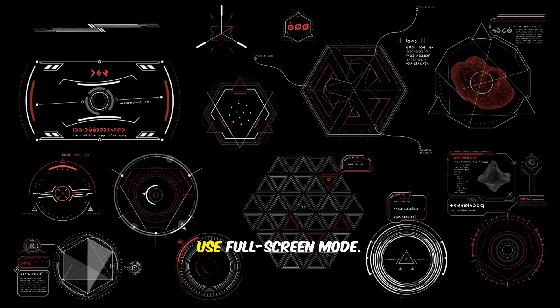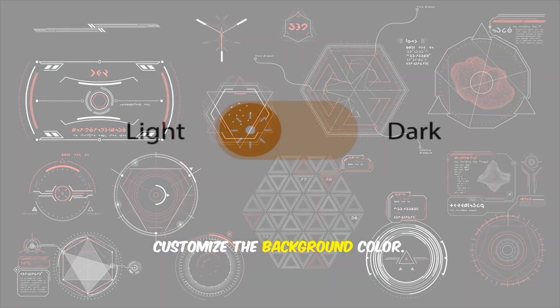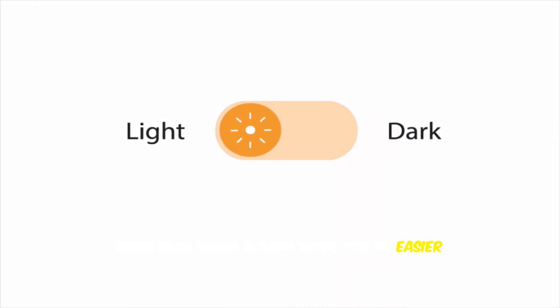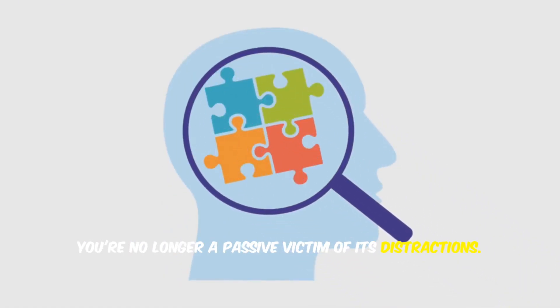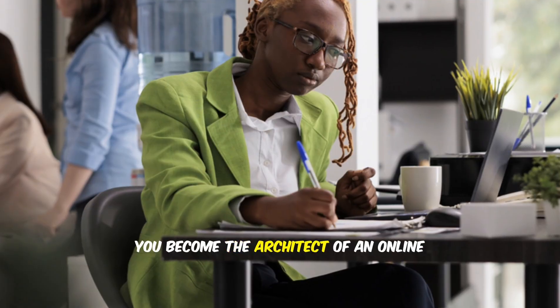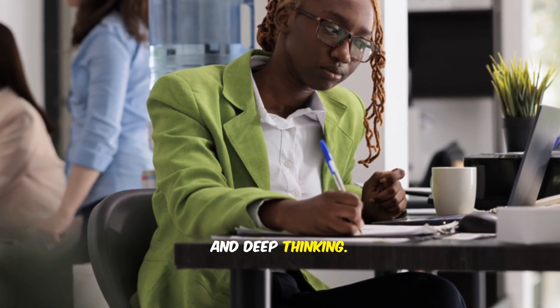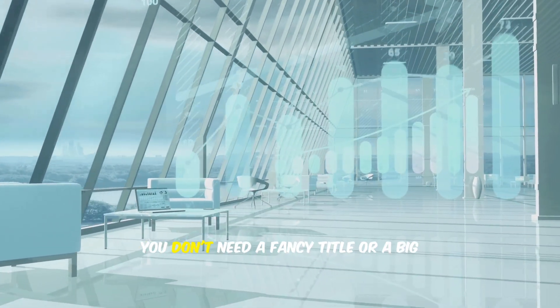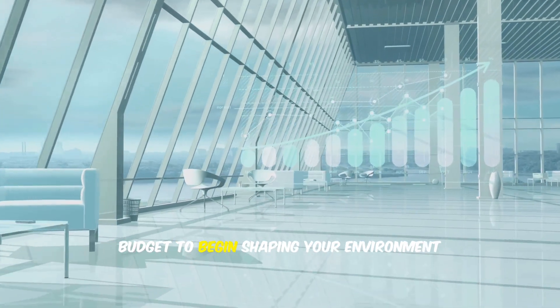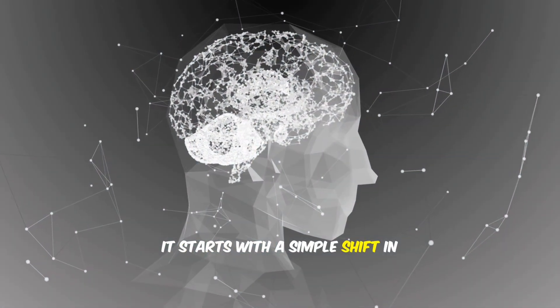Use focus mode, use full-screen mode, customize the font size and background color. Apps that offer a dark mode can be easier on the eyes. By taking control of your digital workspace, you're no longer a passive victim of its distractions — you become the architect of an online environment designed for clarity, focus, and deep thinking. The power of neuro design is that it is accessible to everyone; you don't need a fancy title or a big budget to begin shaping your environment for better thinking.